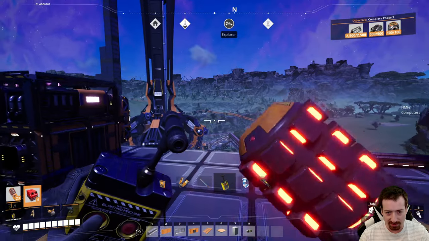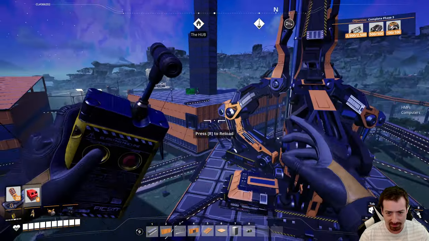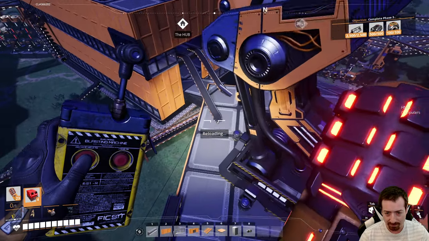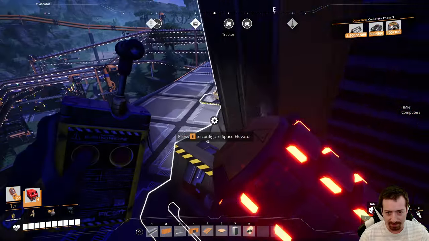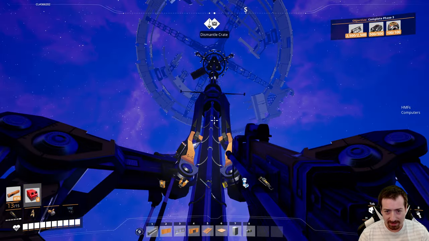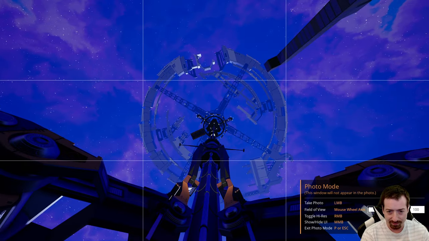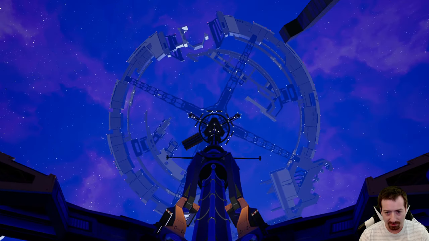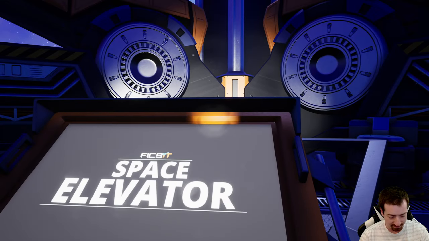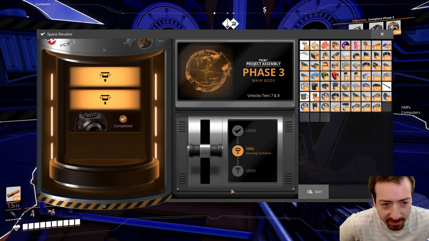Let's go finish phase 3. We'll party with some cluster obelisks as well. All right, let's do this. Ooh, how exciting. We're gonna see it get built. Let's take a before and after. All right. Space elevator. Load the cargo. Seal the container.